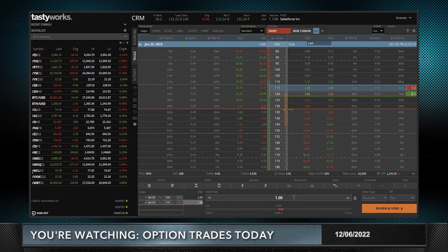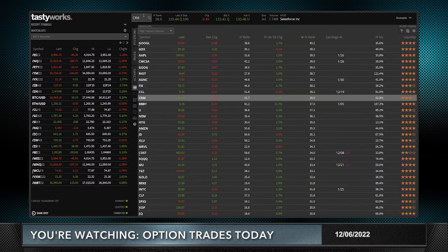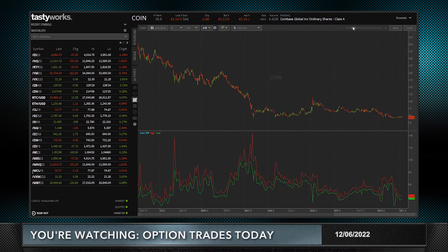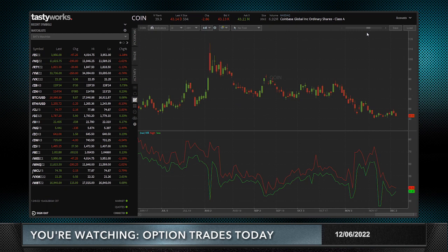The breakeven on this trade is 110 minus the $1 credit received, so $109. The stock can go all the way down to $109 at expiration and you still break even. Ideally I want the stock to go straight up and make my full dollar, or maybe slightly less if it moves up quickly. The stock had been down almost $2.50 earlier today, so if you think the market has more weakness, you could wait. I put it on for a dollar. My next trade: I talked about Coinbase with Victor Jones earlier. If you had $100 and wanted a big bang for your buck, I said COIN — but I'm going to revise that to a delta-neutral trade, not a bullish trade.